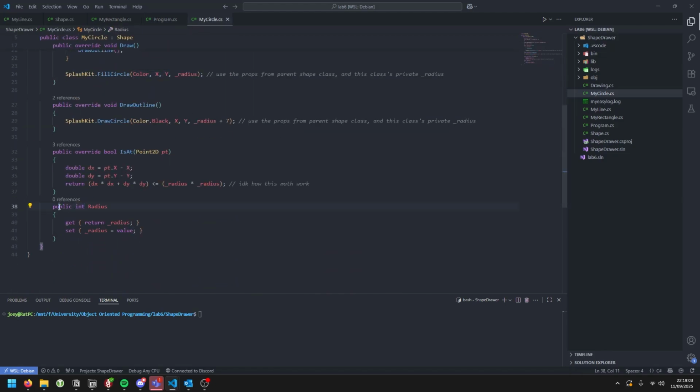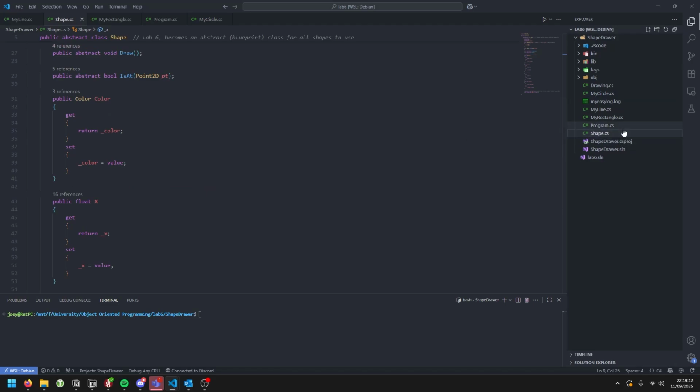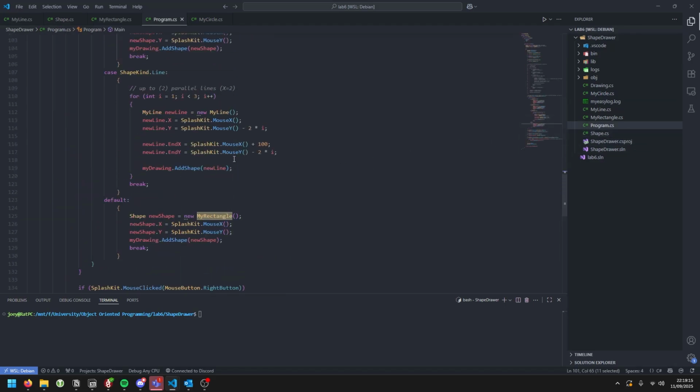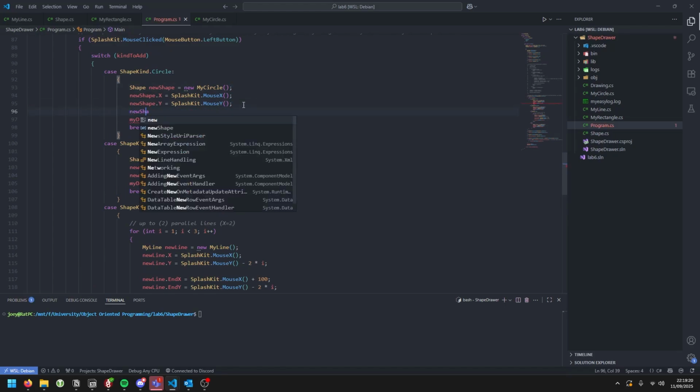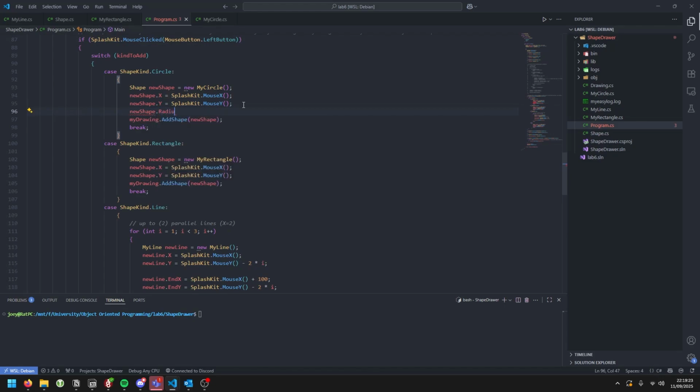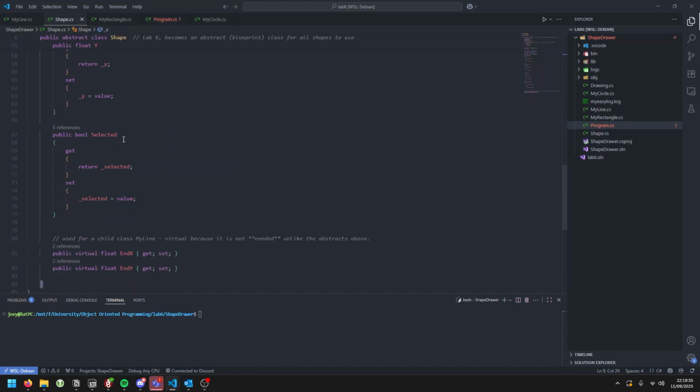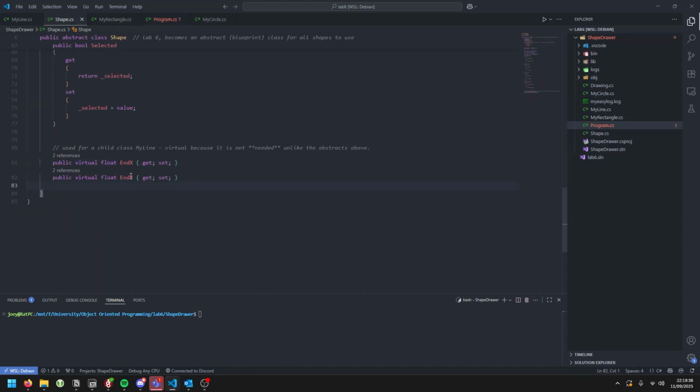And we also provide a getter and setter for the radius as well if we wanted to change that. But this is not actually set, but we could inside of program.cs. Technically, if we wanted to, inside of my circle, we could say new shape dot radius. I believe. Nope, we cannot do that because we never actually put this on the shape class. And how we would do that is by making it virtual. And by virtual, it means it's not needed in child classes. We are saying if it exists, we could have it.